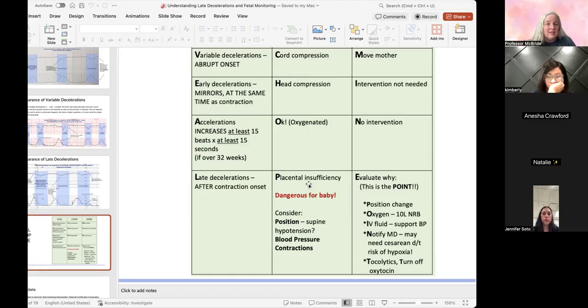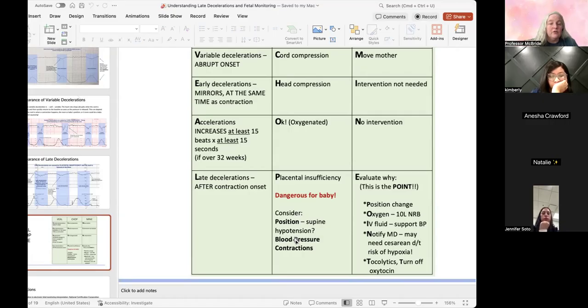So that can cause late decelerations, that can cause a hypoxic baby, and that's why we teach moms to turn on their side. Or even if we lay them on their back to measure their fundal height and they don't feel well, we just quickly are getting them off their back. We don't really want them laying on their back, okay? So consider position. And position's a good first thing to do for either variable or late because it's quick, it's easy, it's non-invasive. So if I move the mom on variable, I'm taking pressure off the cord. If I move the mom for late, maybe I'm perfusing the placenta better.